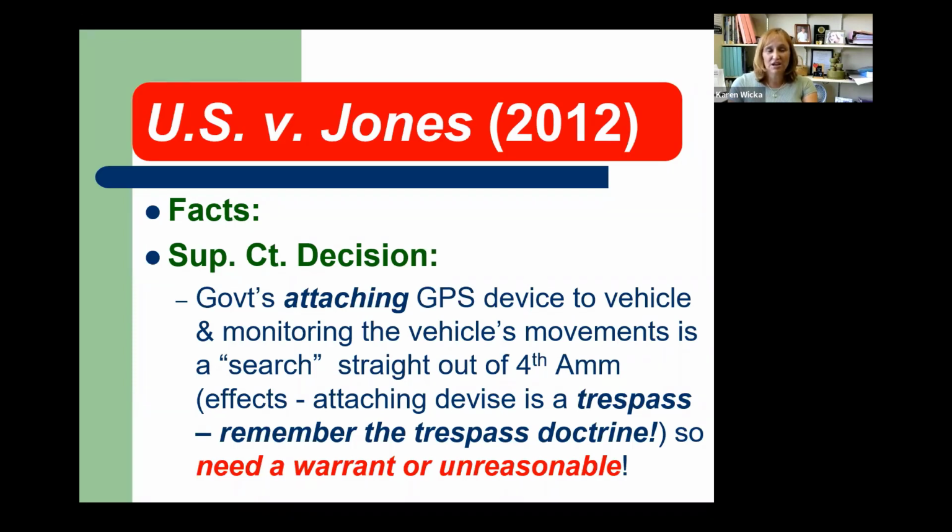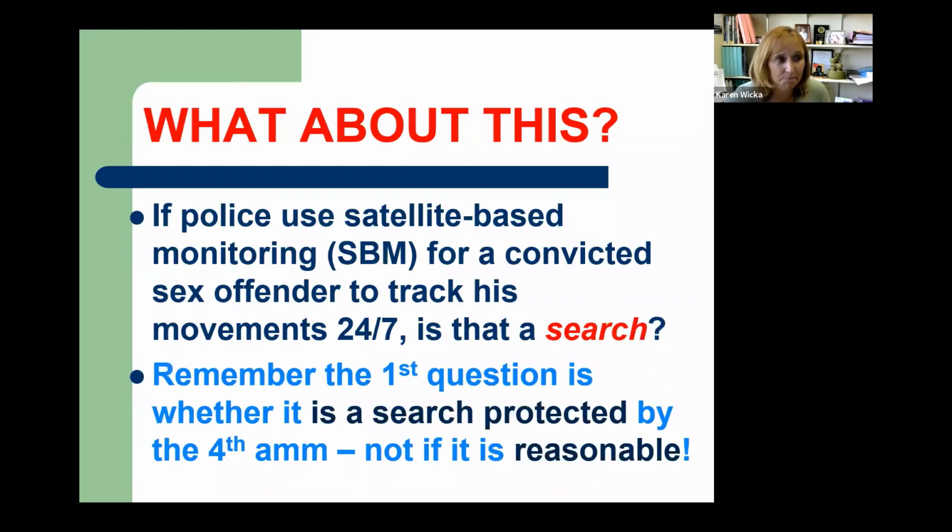Since they're actually attaching something to your car and they're trespassing into your car or onto your car, that is considered a search. So remember, governmental action, yes, the government is the one that attached it. Is it an area you expect to be private? Yes, your car and where you go in your car is private. And unless you're doing it in the open, they have to track you with a GPS. That is private. By attaching the GPS to the car, that is a search. So this is one of those places where the court said it is a search and you should have gotten a warrant for this search.